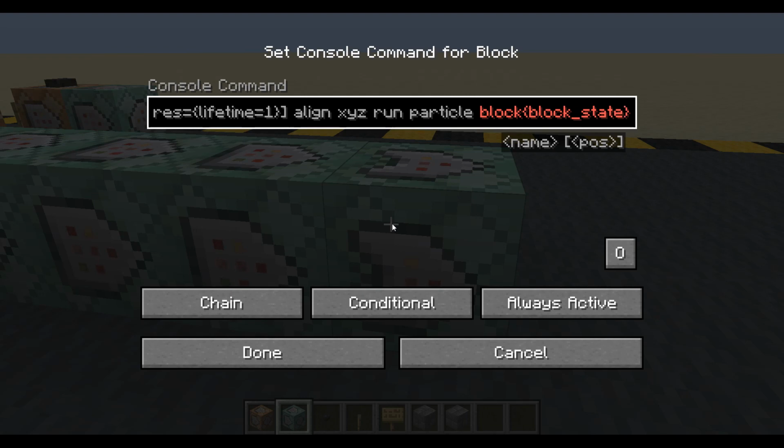And a block state will want minecraft cracked. I don't like the fact it's not going green. Oh, aqua. Okay, right, it was just saying that's not a real block. Cool, okay, so that's how we do the block state. Block state, Minecraft, okay.